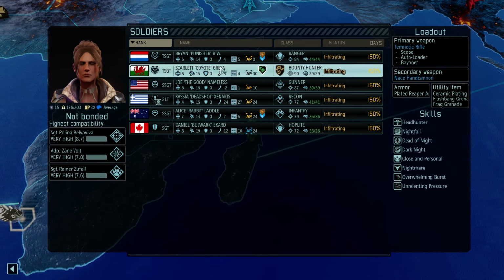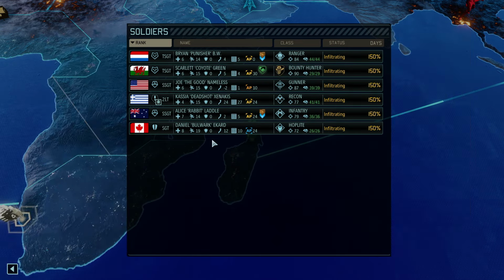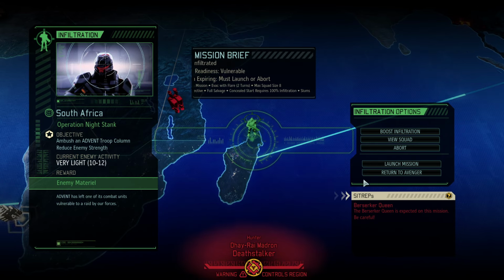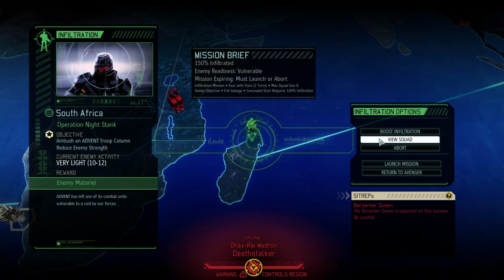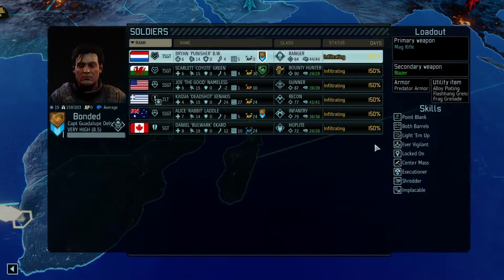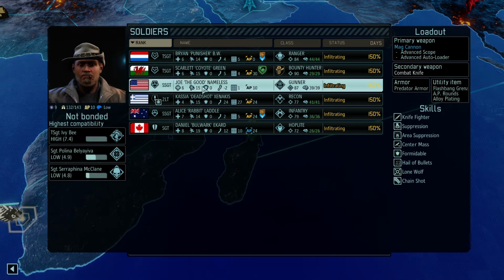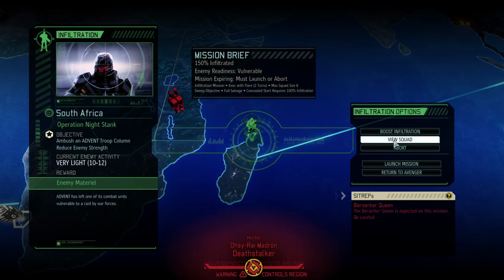Yeah, this should be easy. These are very powerful soldiers, but you know me, I don't treat any mission as easy. Or at least I try not to. Oh god, okay, it's not going to be that easy after all. Berserker Queen. Alright. Let's have at it. I think we have enough firepower to take care of that, right? I mean, we have the bounty hunter here. Perfect for that. Overwhelming burst his ass, you know? Well, it's a queen, so her ass.